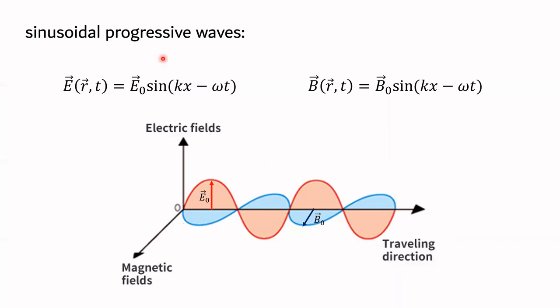Okay, so each of these progressive waves is sinusoidal. And now instead of just a number out here, previously it was the amplitude A, now we've got a vector out front. So how does that work? At this position, at this point in time, this is a snapshot graph, the electric field at this point on the axis points this way with a strength given by the length of this vector. And you can see that that's the max strength that it's going to have, because a moment later, this part will be right here. And that means the field strength will be a little bit less. So it's still an amplitude in a sense, but now it carries the information about the direction too. The amplitude is an actual vector.